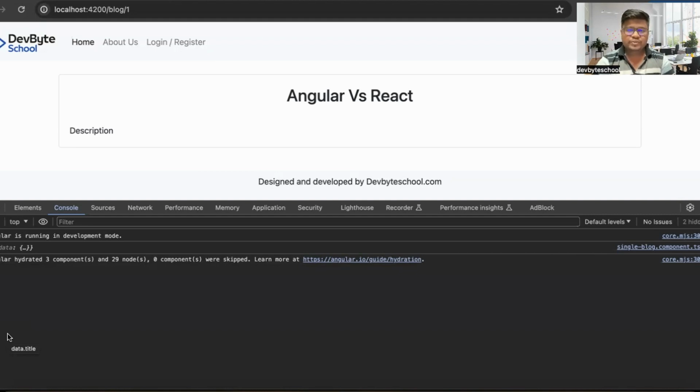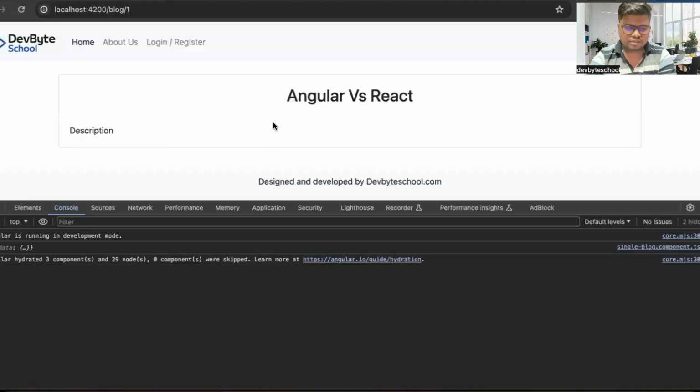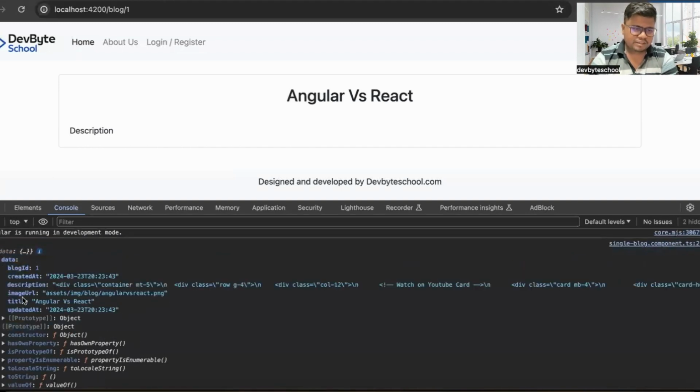So let's see how we render the image over here. In order to implement that, we use blogDetails dot, we have imageUrl over here.